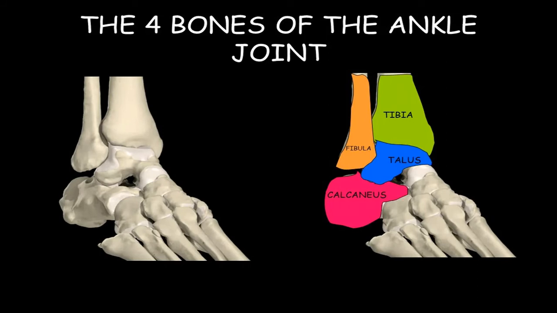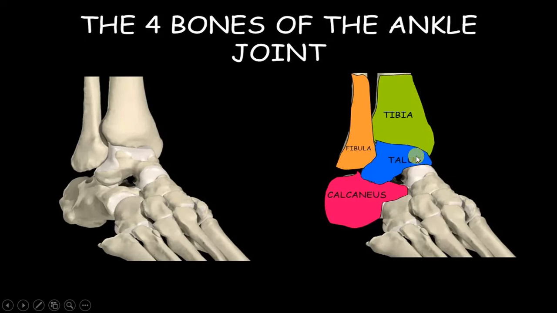Now, the ankle joint. First of all, to understand the ankle joint, we have to see between which bones this joint is actually forming. Here we are seeing the bones which take part in the ankle joint. Here is the lower end of the tibia and fibula, and here is a bone named the talus bone. Below the talus bone is another bone, the calcaneum or the heel bone, over which the heel is present.